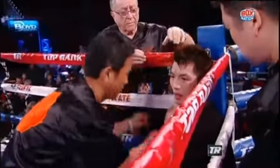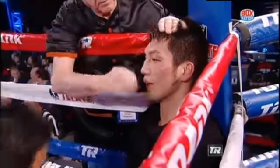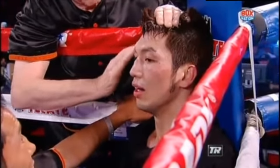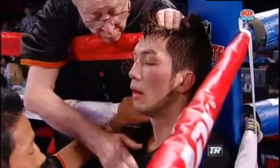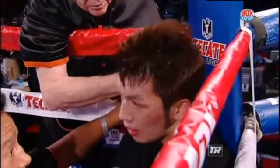The betting people are going to be pretty happy about that. This is Miguel Diaz, one of the best cut men in the business, leaning over, getting the grease on the face of Murata. Murata has such a pleasant way about him, doesn't he? He's always happy, always smiling. He's like he's fighting with a smile. He walks back to the corner with a smile. He just seems totally at ease and comfortable and confident in himself. There's no sense of urgency, but he doesn't really need to show that. He's been in total control.